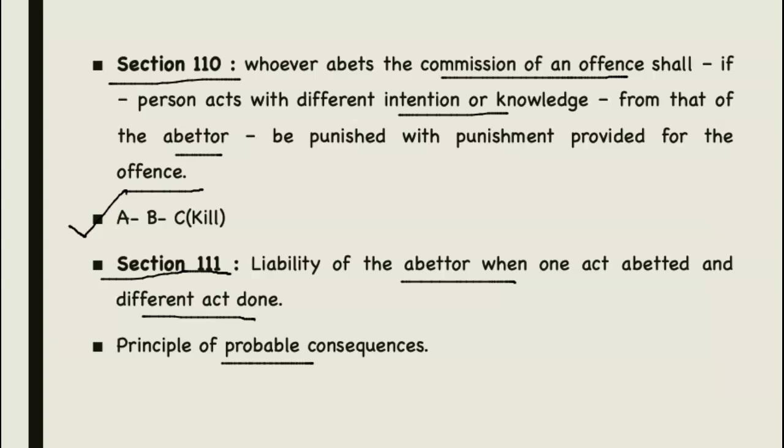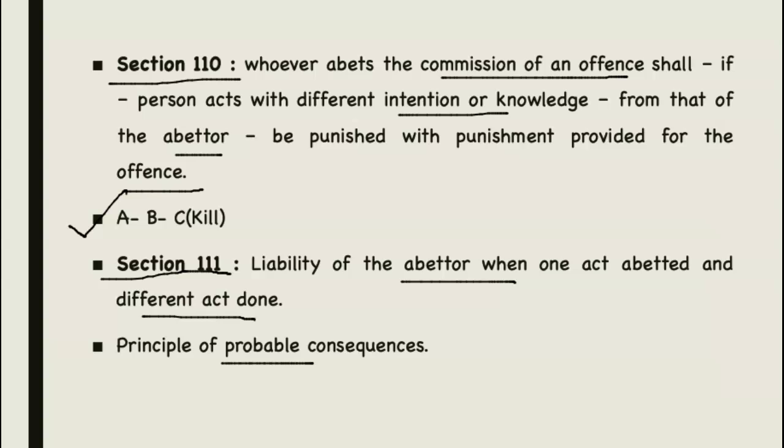of his act. So let's say I am committing a particular act. I will be very much aware of what the consequences of the act will be. So if a person commits an act and consequences will definitely follow from it, he will be liable for the abetment of the same. However, if a person is committing an act and some different consequences happen because of some other person or the principal offender, the abettor will not be held liable for that particular act.